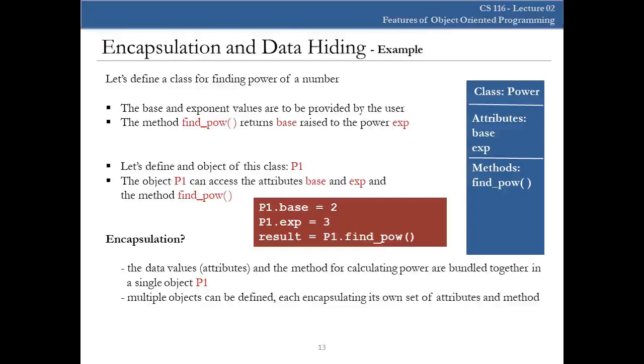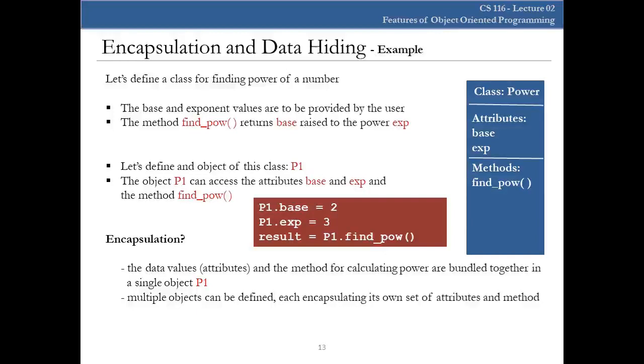If I just write base = 2 and exp = 3 and result = find power, calling that method, that would generate a syntactic error in a program, right? So you cannot access it without using this object p1. That means that these attributes and these methods are actually encapsulated in this object p1, right?